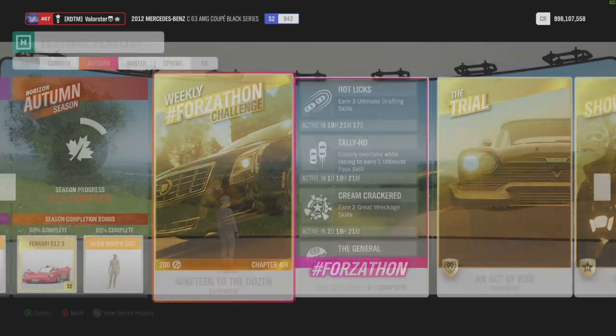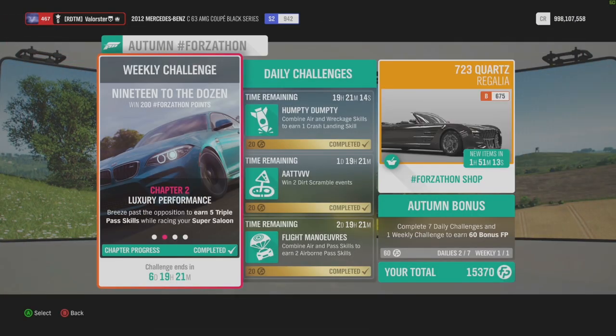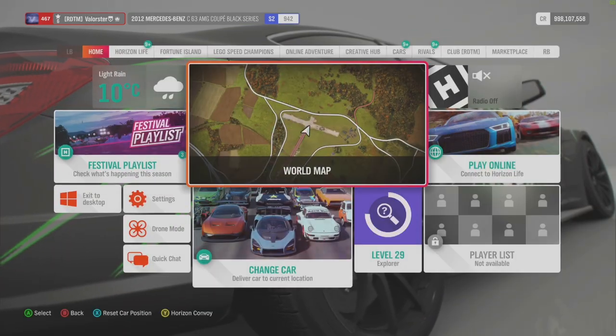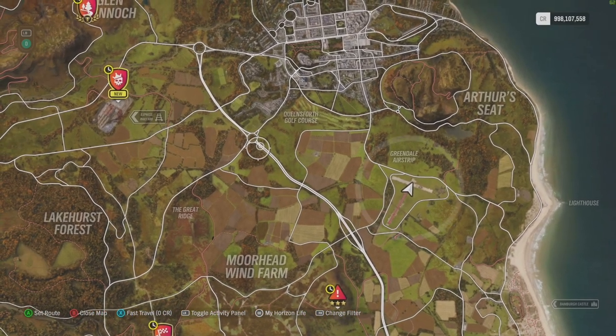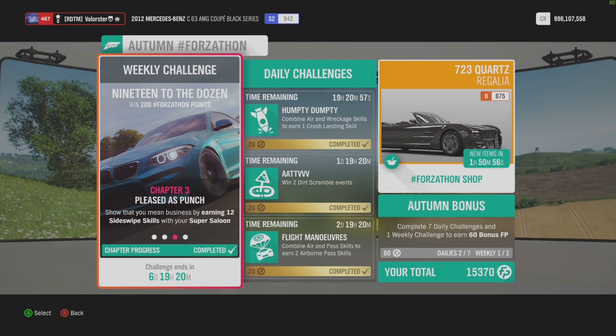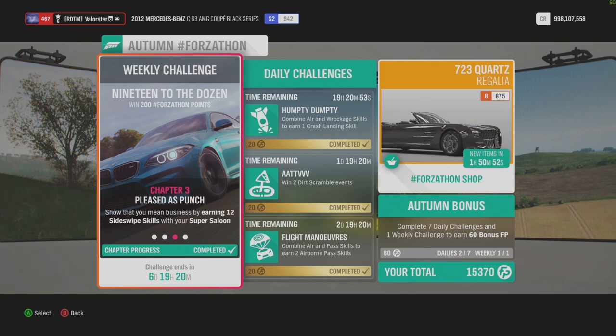Okay, let's have a look. So what are we gonna do? The 5 triple pass skills, that's pretty easy to do. You just go to the highway and then do a drag race. You pass 3 cars and then you have it. You need to do it 5 times and then you have that one. Then the next one is the 12 side swipe skills.